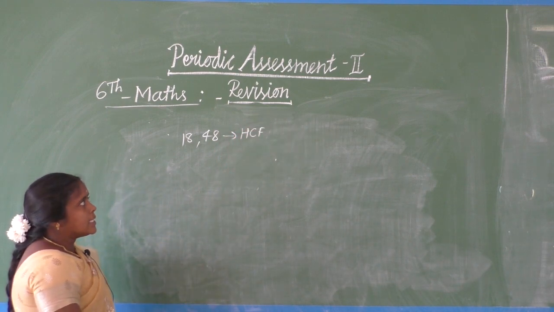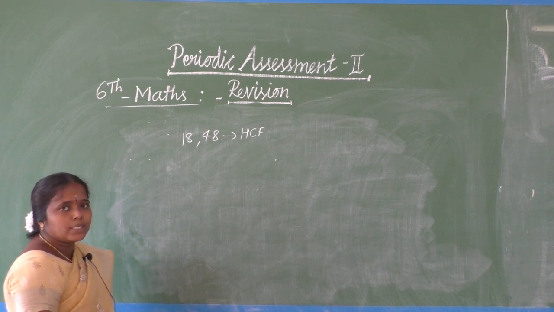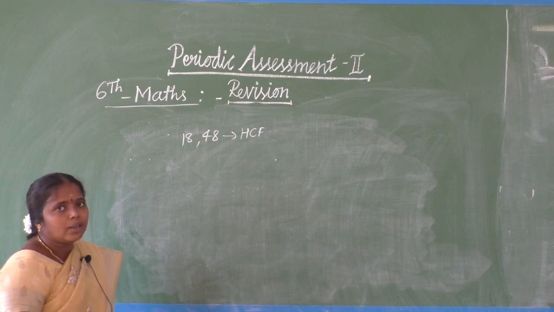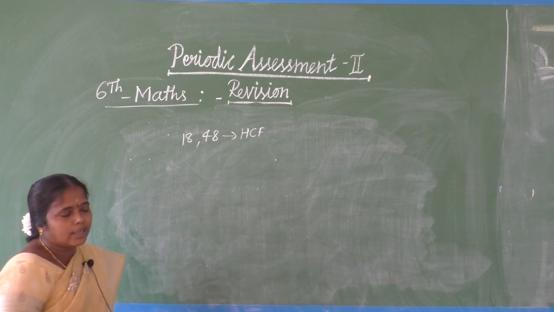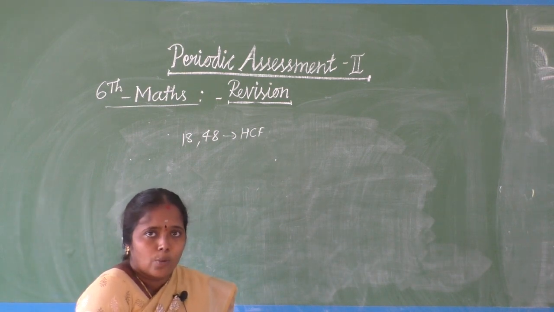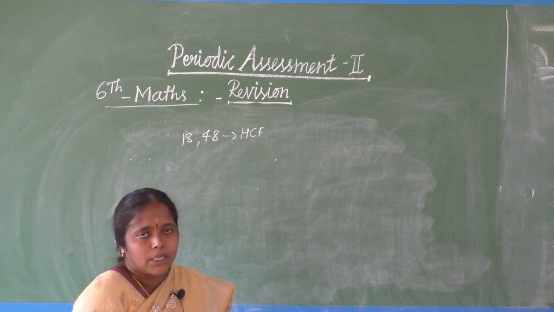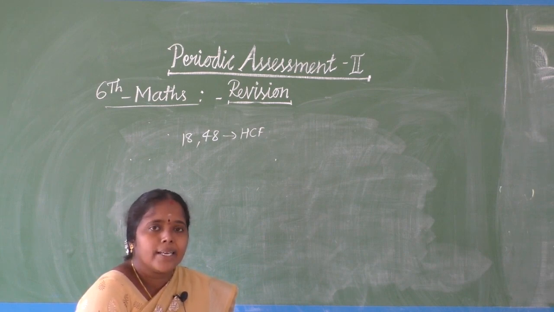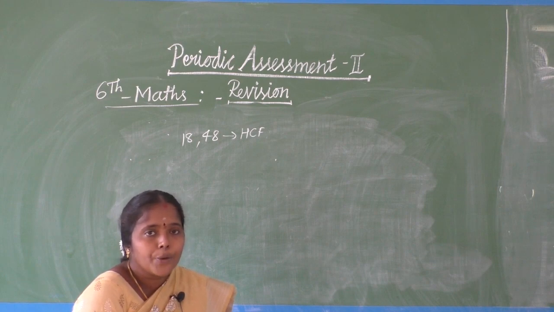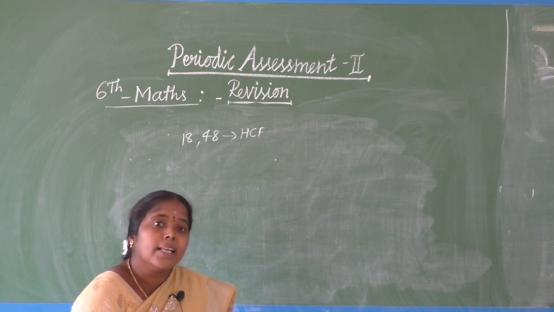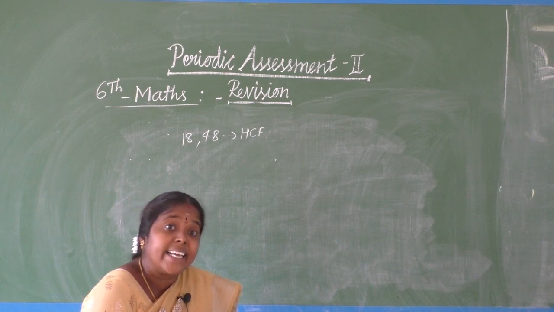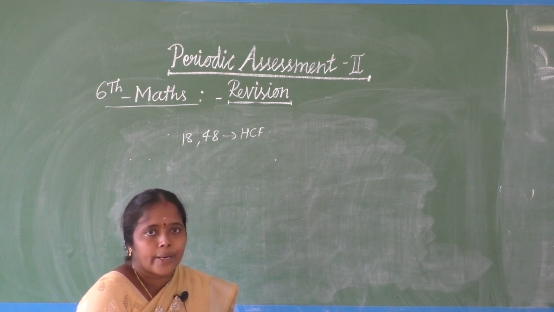What to do? HCF of two or more numbers is the product of the common factors. In these two ways we can try. One is the prime factorization method, another is the general method. In general, to find the HCF of two numbers, you have to find the factors of both numbers, then the common factors. Then pick the highest common factor. That is the required answer.